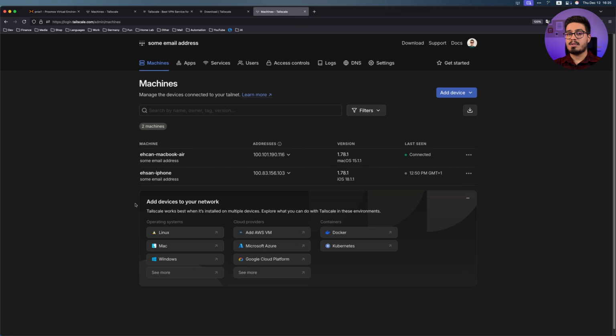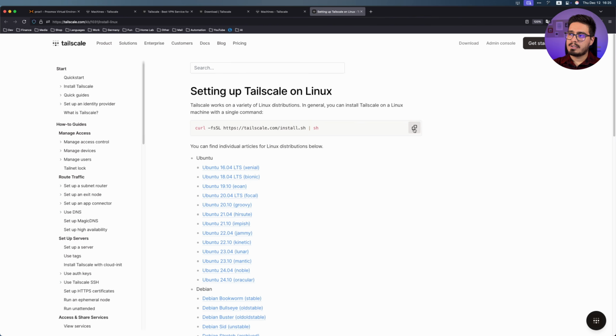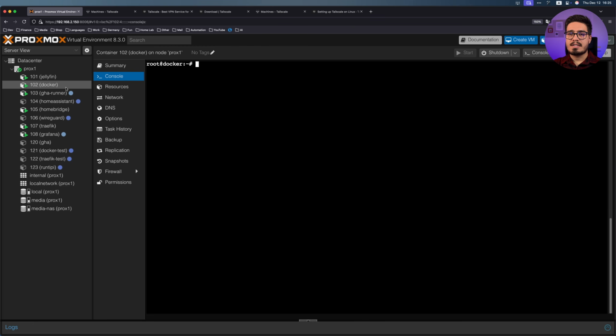Now the next step is to deploy Tailscale on another machine within my home network. So I will deploy it on an LXC container on my Proxmox server. You can do it on another Macintosh, a Windows machine, a Raspberry Pi, or whatever device you have in hand. So I'll pick Linux, copy this line, and then I'll go to my Proxmox. Now I will choose one of the LXC containers that I will always keep running. Paste that line and it will be just a one-line command installation for Tailscale.